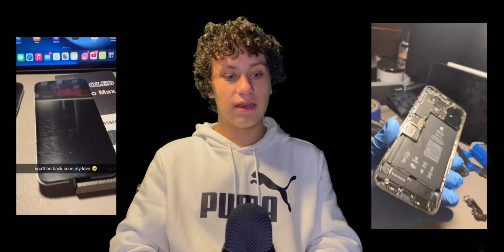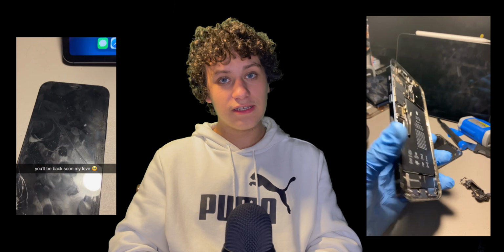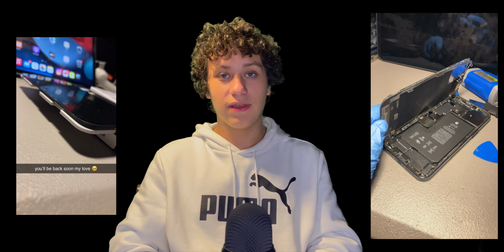Finally, I decided to get a new display for my iPhone so that I could at least use it for the time being and then worry about the other damage later on. Going third party was a huge mistake, and I probably wouldn't do it again. I received the display and started the repair process. After a few hours of trying to separate the screen from the body of the iPhone, I realized that it wasn't going to work with the tools that I had.